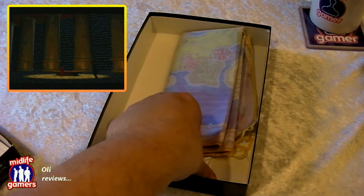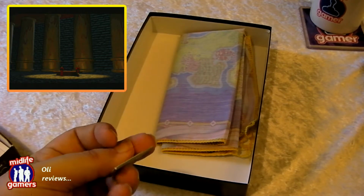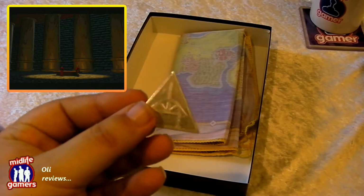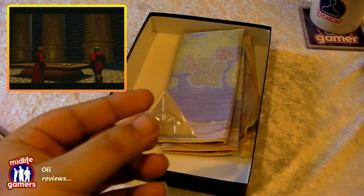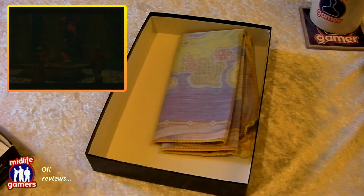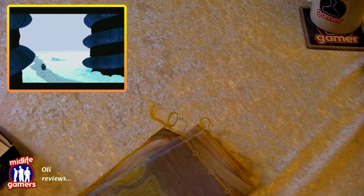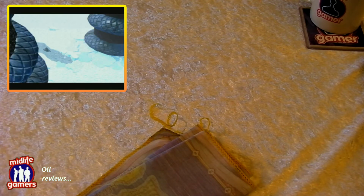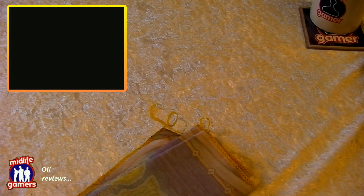And we got a little extra. This time we have this trident, rectangular thingy. It's the same material that the pentagram was made of. Very light. And last but not least, just let me get the box to the side, so I don't clutter up the whole space here.